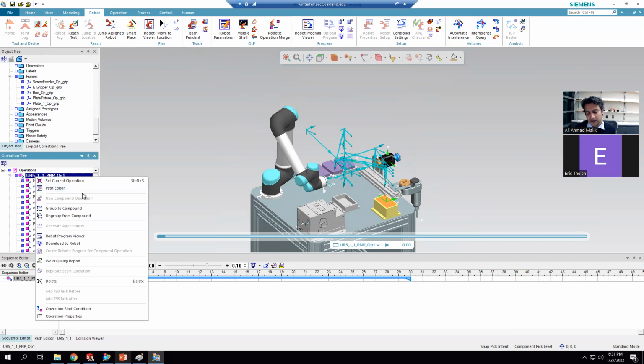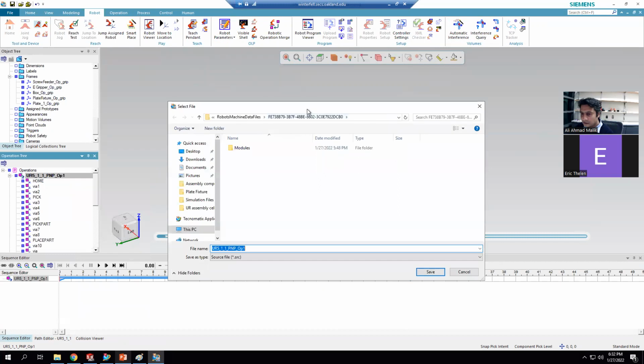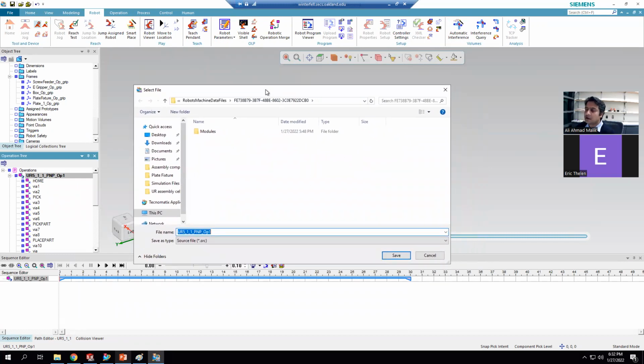One very interesting feature of these simulation programs is that, for example, now you have created the simulation, you can visualize it. This is the very first and very basic benefit of creating a simulation, that you can see how the process will look. Then you can make cycle time estimates, optimize the robot path, and make safety analysis. Then you can use the same program to download to the robot. So all the effort that you might need to manually program the robot on the TeachPendant, you can avoid, and you can create a source file, and it will transfer this path, this program, to a script file that you can download to the robot.